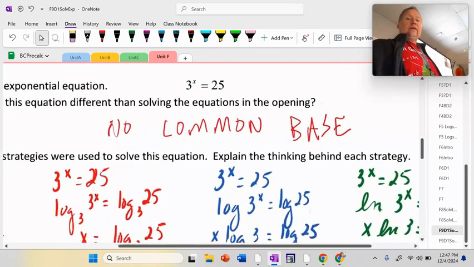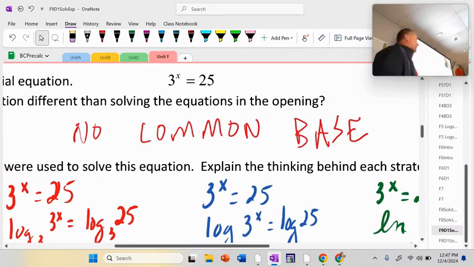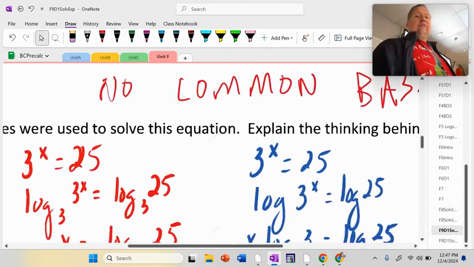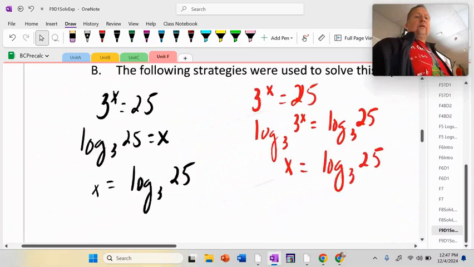So what's wrong with this? Sorry, I should have let you think about it. You can't get 25 in your head to be 3 to whatever power. You can't get equal bases. So now you need the glory and power of, starts with an L, everyone.